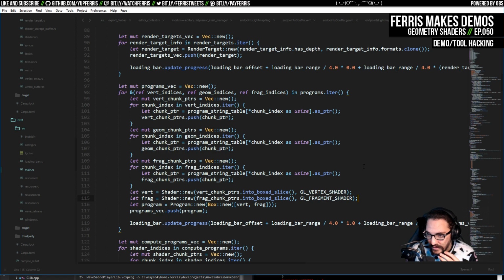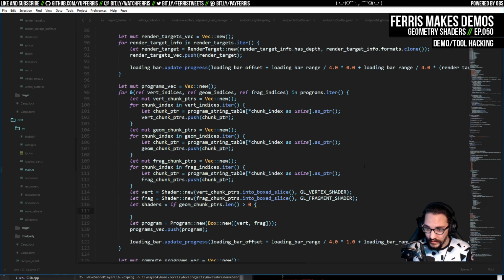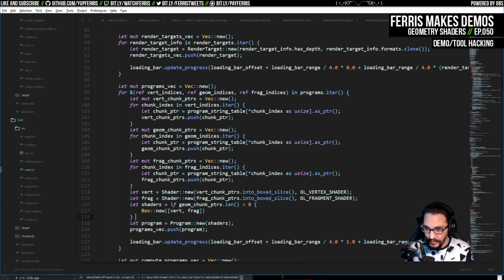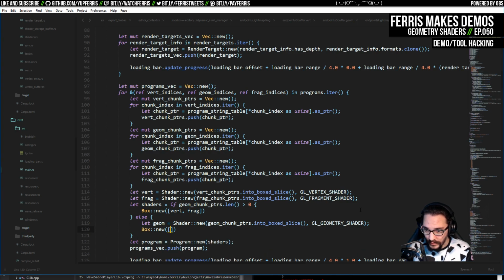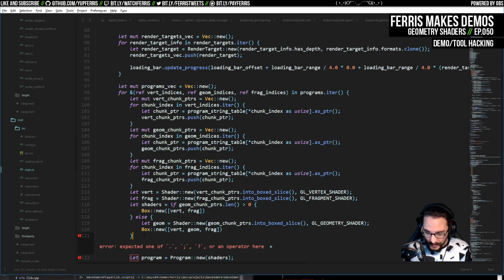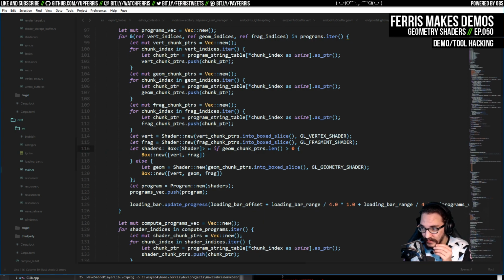So we'll do the same kind of thing here. This probably gives me the same error that we had before, that these match arms don't line up, but we can constrain that by making this a box of shader, not a cat.